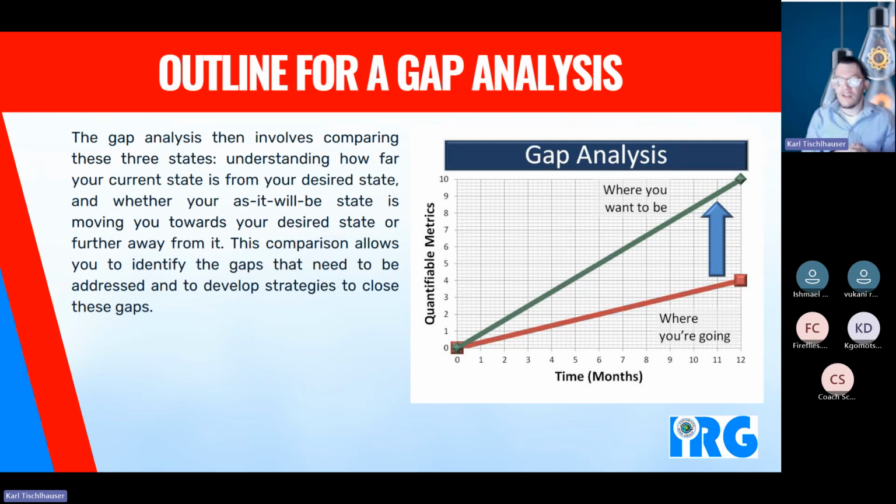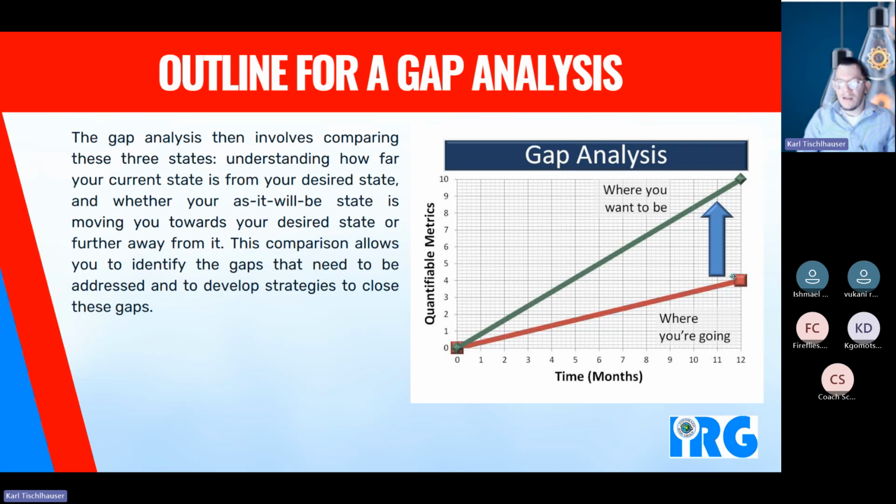So in systems thinking, you'd have the current state, you'd have the desired state, which is where you want to go, and then you have the as it will be state. And that's the state that exists when you take zero or no action to alter the course that you're following. Okay, so on this graph here, this would be our current state. And if we don't alter our action, we don't change our behavior, this is where we would go.